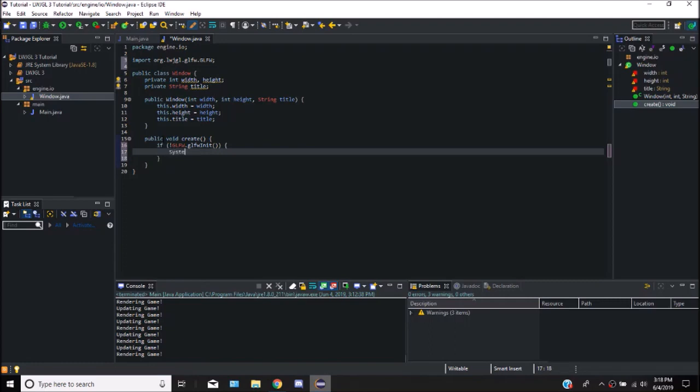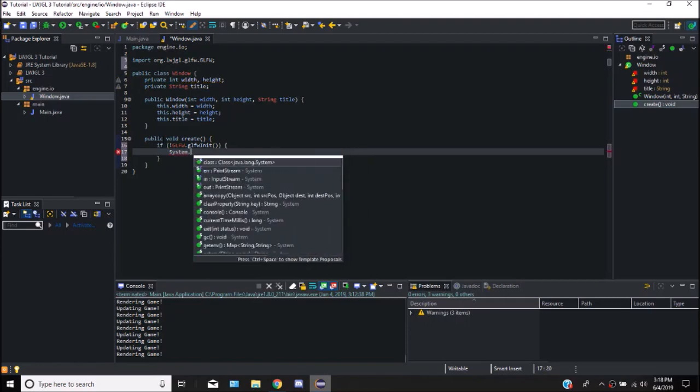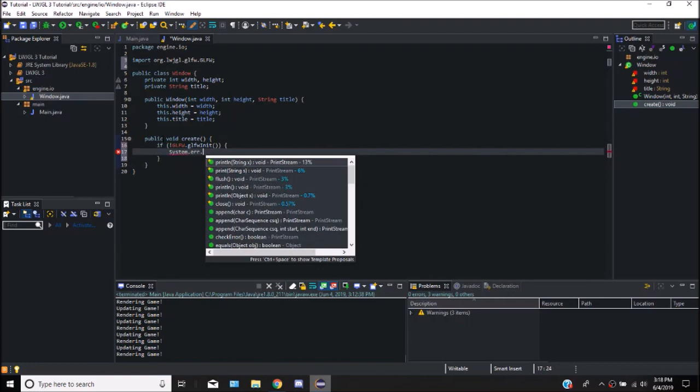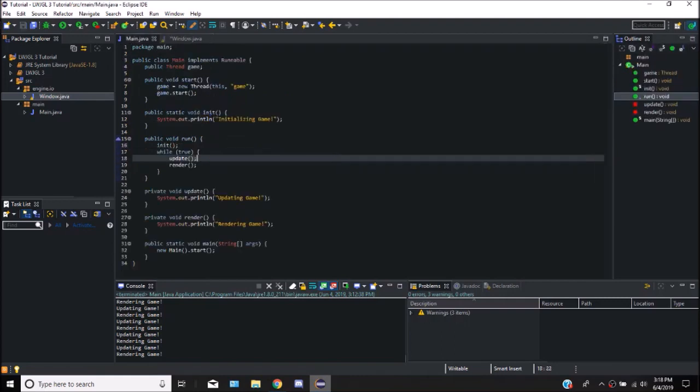So we're going to say System.err.println, and then we're going to say error: GLFW wasn't initialized. That's not how you spell it. Hold on.